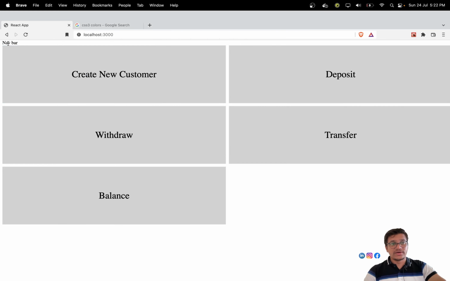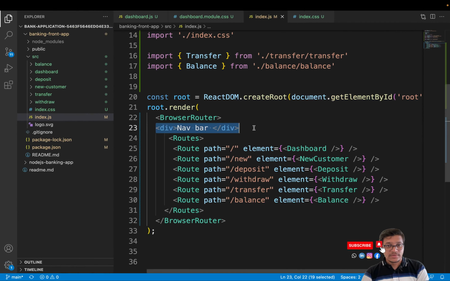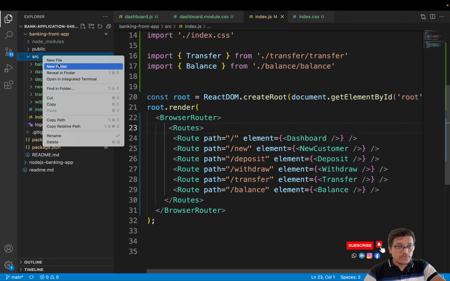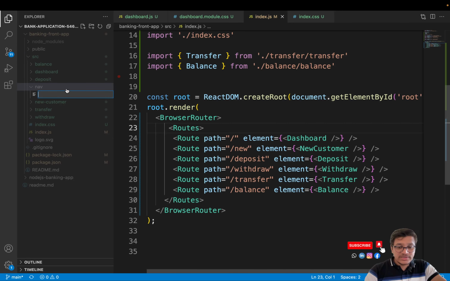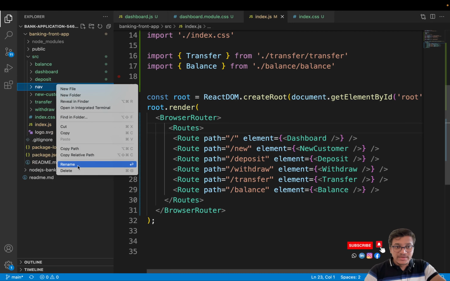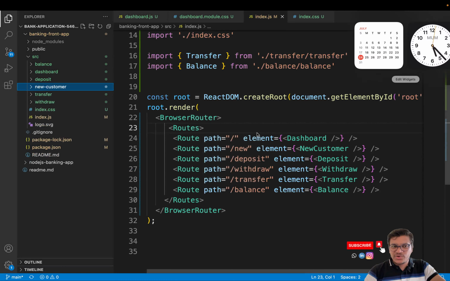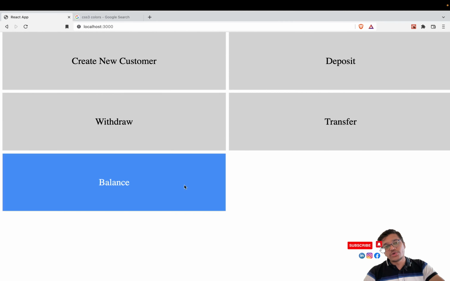Right, can you see here a little navbar is there. Or you can create a separate component, new folder, nav, we can say new navbar.js. Well, you can do like this, that's what I am saying, but I am not creating that.